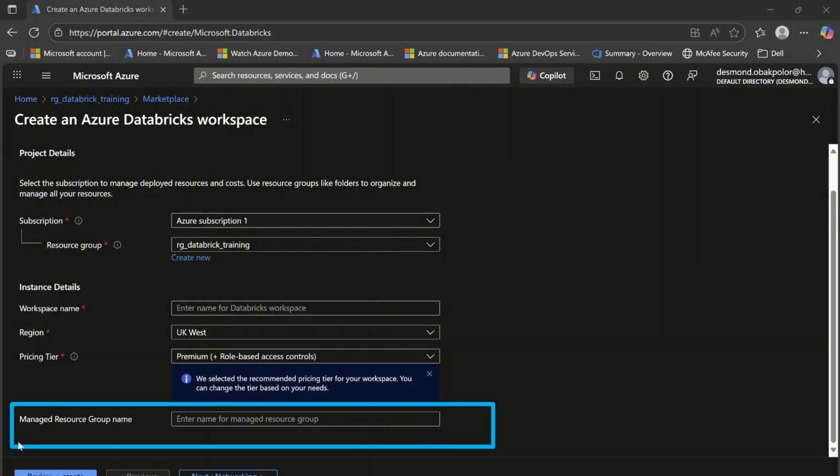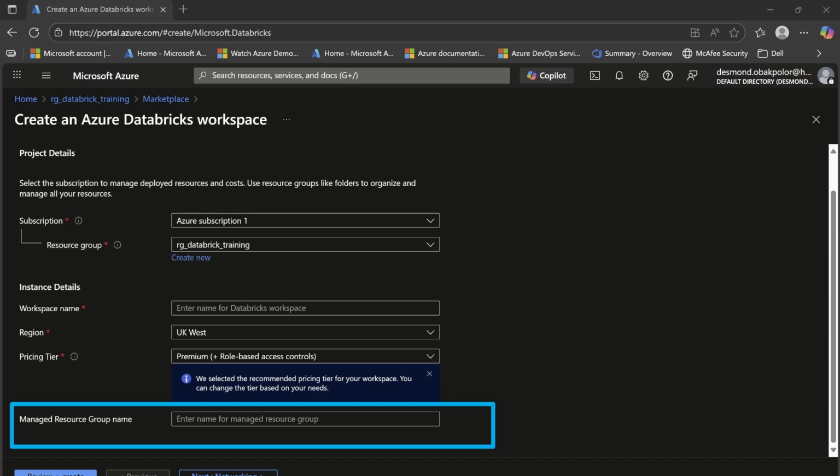The next thing here is the managed resource group name. Earlier I did say that our cluster, with all the different computers that will join together, we wouldn't have to manage that manually ourselves. Databricks manages it for us. This managed resource group is where Databricks stores all the services like VNets and the connector, everything within managed. Databricks will create a resource group and store everything in there, because it is managed by Databricks.